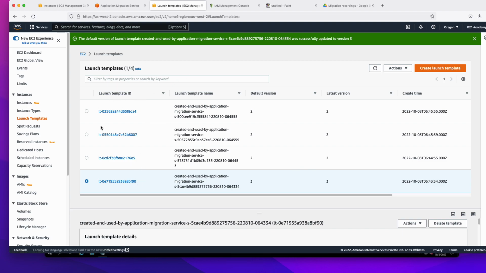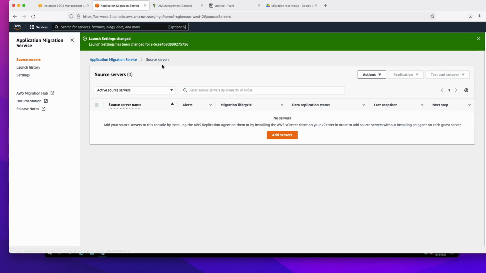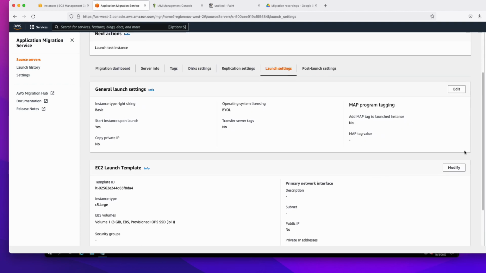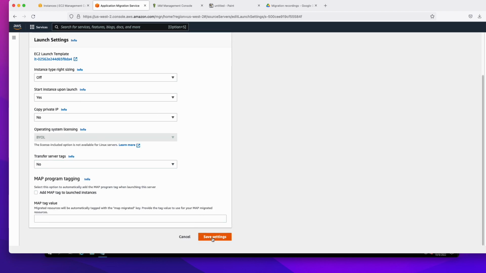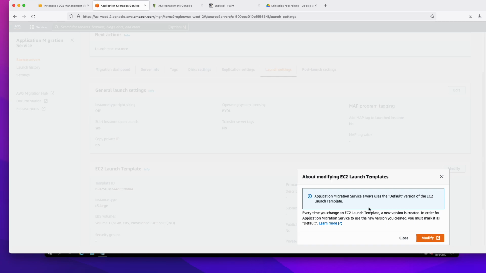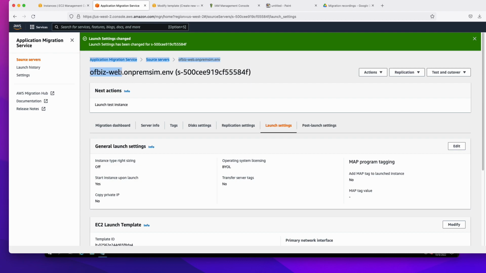Okay, now we have to go ahead and repeat the same thing. So we are done with F90. Now go here, select the second one, make the same change. Save it, and modify. What server is this? It is Office web.